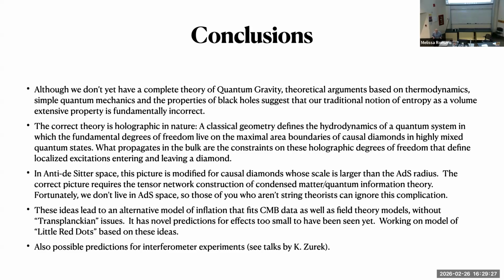Normal inflationary cosmology has what are called trans-Planckian problems. The way I like to say that is that in normal inflationary cosmology, everything we see in the universe is hypothesized to have originated with field theory degrees of freedom in a little causal diamond that was about 10 to the minus 27 centimeters big, okay? And that violates these bounds on how much entropy can be in such a region. Our model doesn't do that.